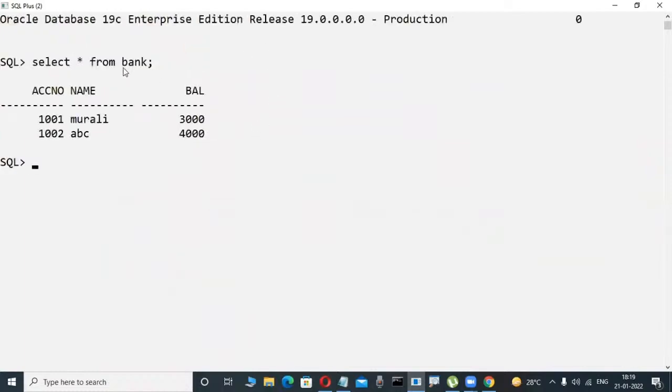Suppose, for example, check it out. This is a bank table. Don't write it, okay, anything, because you don't have an idea. Just observe it, maybe some scenario. For my interest purpose, I'm an experienced person, so I'm writing anything. Observe here, bank is a table. Just observe it logically, that is enough. Bank is a simple scenario.